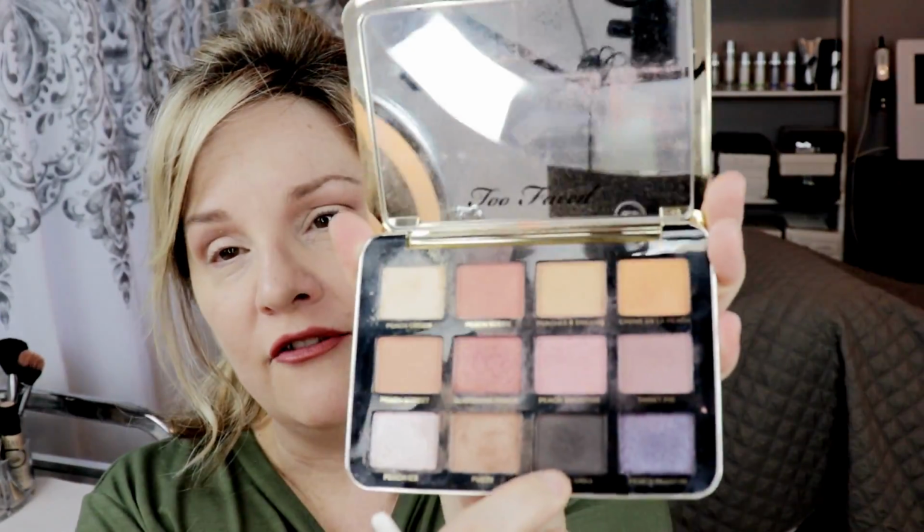All right, so I'm going to now create a very soft wing with a very soft dark chocolate color here. So it's not black. It's called Off the Grill. You may have heard me talk about this color in the past because to me it's very unique because it's not a charcoal, it's not a black, it's not a deep brown like an orangey brown or even a full-on chocolate brown. It's somewhere in the middle. So it's matte, and it gives you a very softer look, not going in full-on black liner. And I really love it.